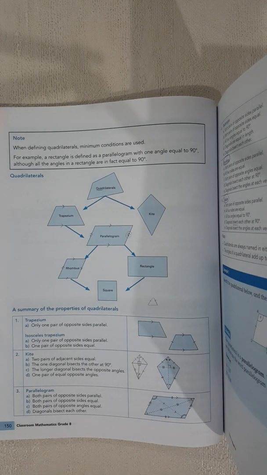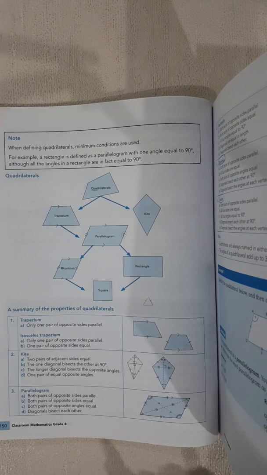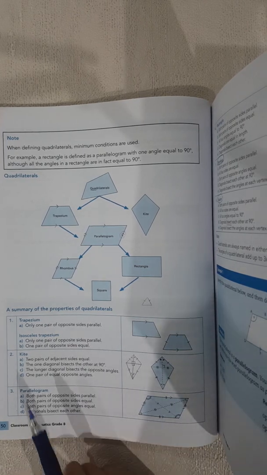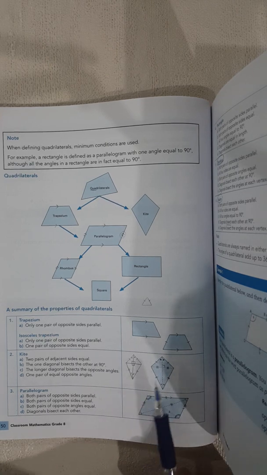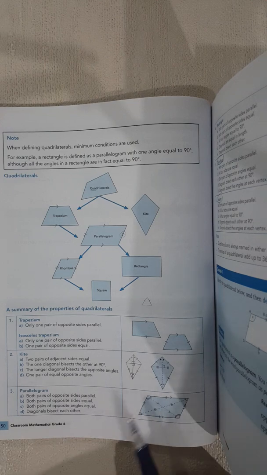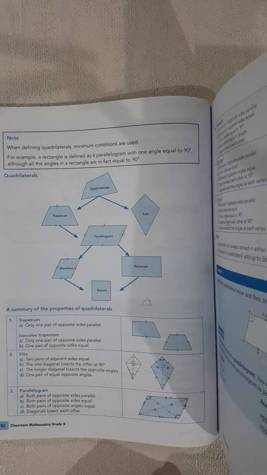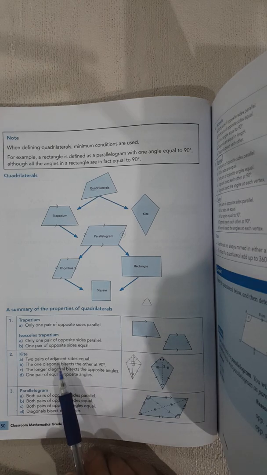Okay, we're going on with the kite, right? So we have a kite here, and the first thing, everybody knows the shape of the kite, right? Sorry, I drew a kite there. Everybody knows the kites that you buy and the ones that you fly in the wind, that's the shape of a kite, okay? So two pairs of adjacent sides are equal.